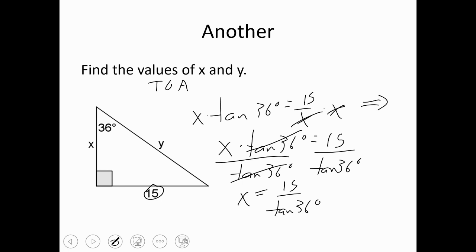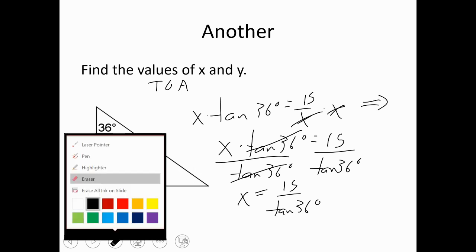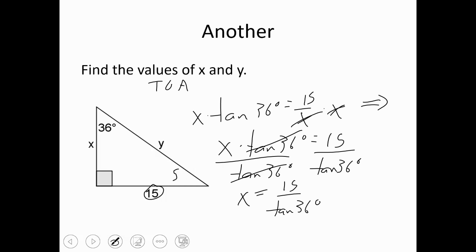Okay. Now, just to point this out, one could also, of course, easily find the measure of the other acute angle. Oh, excuse me, it's not 44 degrees. I can't do basic arithmetic sometimes. It will need to be 54 degrees. So one could find the measure of the other acute angle, which is 54 degrees, and one could work with that, right? So for instance, one might have said instead of tangent 36 is 15 over x, one might have gone the tangent of 54 degrees is x over 15. And the final answer that you would get would be precisely the same.